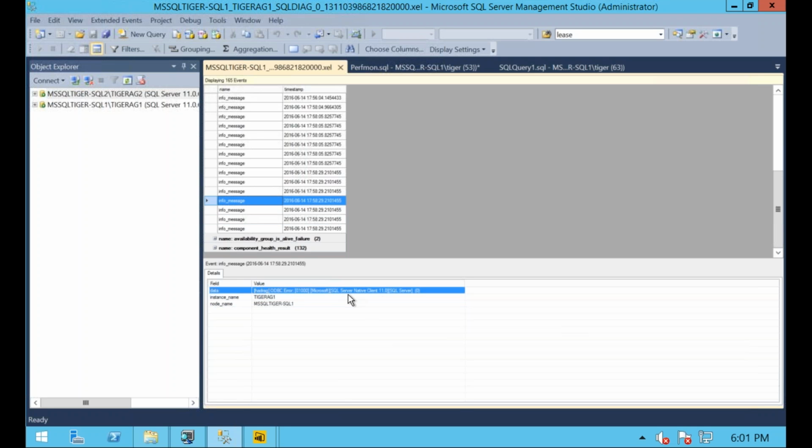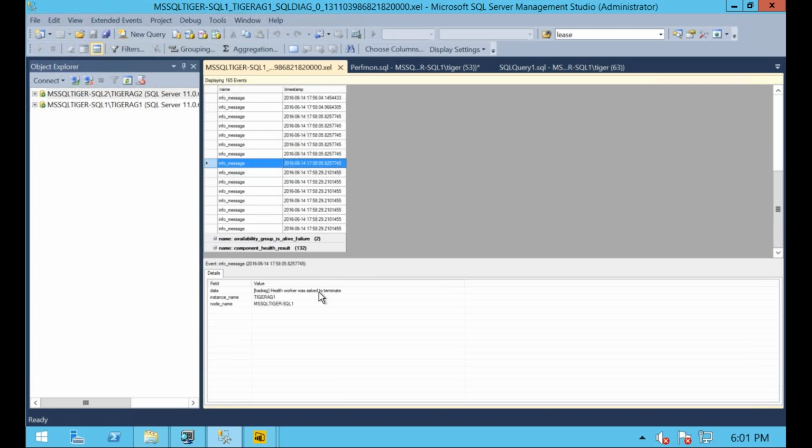And you can see the ODBC failure because the Windows cluster was not able to connect. I used a debugger session to stop or pause the SQL Server process. I broke into the SQL Server process, so the SQL Server instance was not responding to the cluster. And I get all of that information right there in my Management Studio from the SQL Diag event.